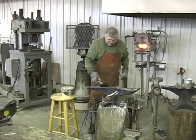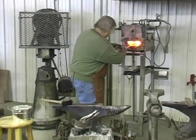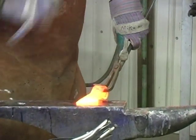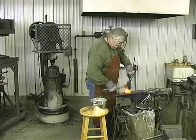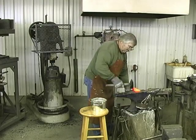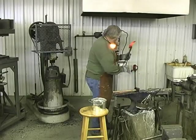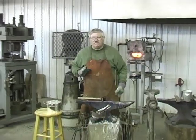I'm going to use a little water on this anvil. What that'll do, it'll cut down on the slag sticking to the head. We want to keep our anvil as clean as we can keep it right now. Do with less hammer blows. We want to hold the hammer blows down and keep them as smooth as you can keep them. It'll save you a lot of grinding in the end.